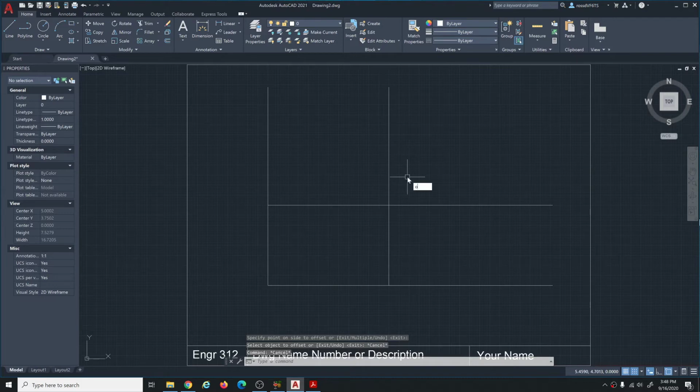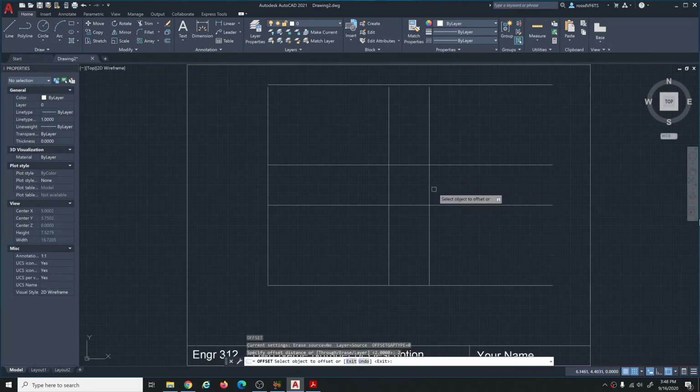So I can offset. Now this is an arbitrary distance, 1 inch. It's just the spacing between the views. Okay? Then I can offset 2 inches on this top thing, and then another 2 inches here. And you know what?